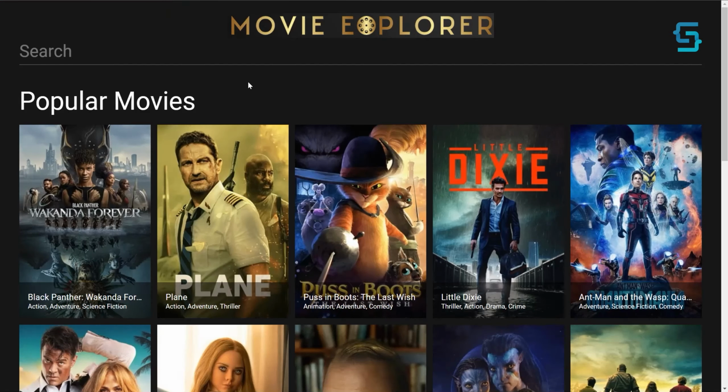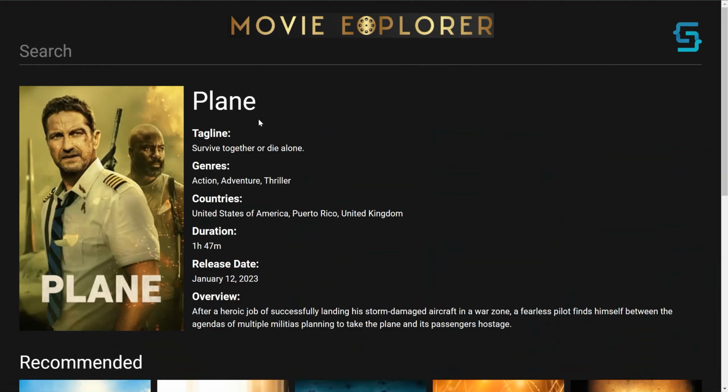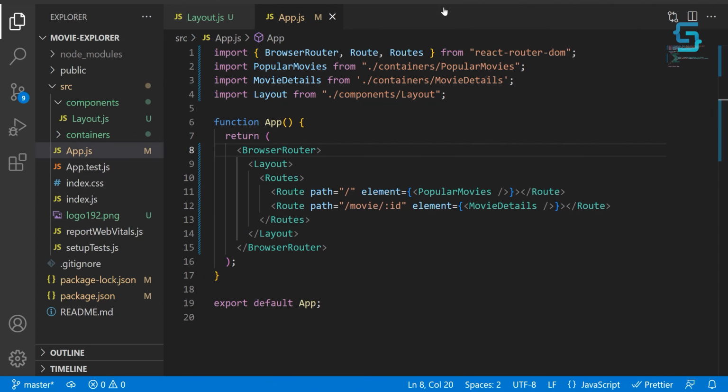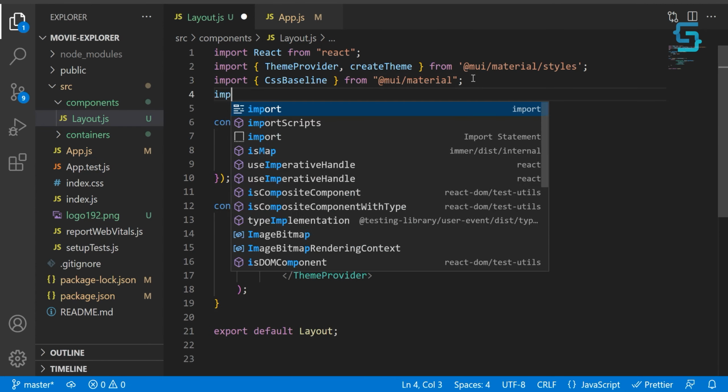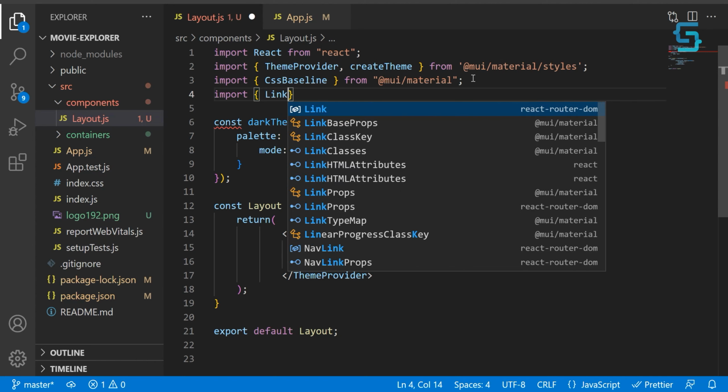Awesome. Okay, the next thing which I want to add to this layout component is, if we check our final version, I want to add this logo link on the top and this input search. So this is going to be placed inside of the layout, so that it is present in both of these components and on both of these pages. So let's do that. Open the layout.js file and let's import Link from the top.